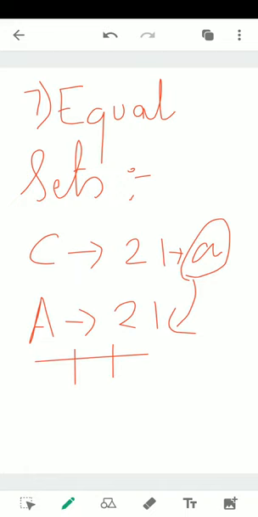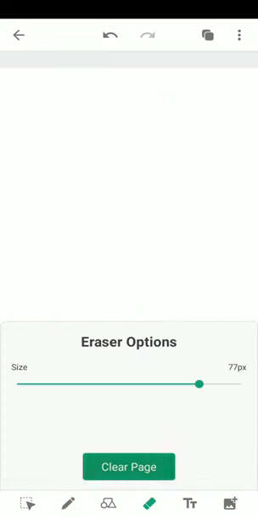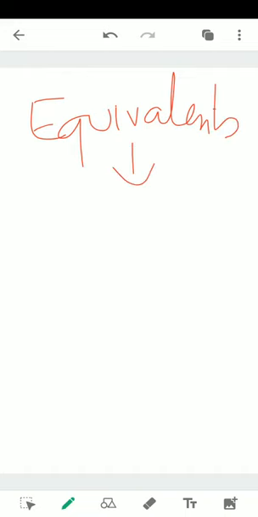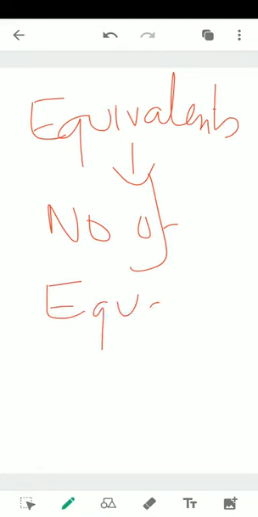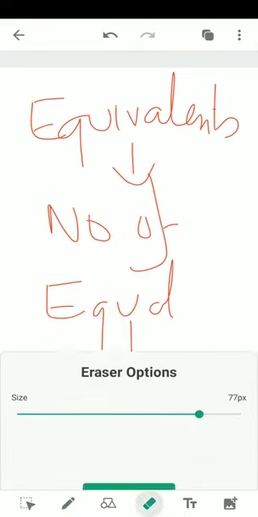Yes, I can say that. In this case, set C and set A will have the same number of elements and all the elements will be identical, that is, the same. So two sets are equal if both the sets have the same elements. And remember, I think most of you will get confused over here. In case of equivalent sets, the number of elements is the same but the elements need not be identical. In case of equal sets, even the elements should be identical. The number should be the same, and even the elements should be the same. So these are the types of sets.